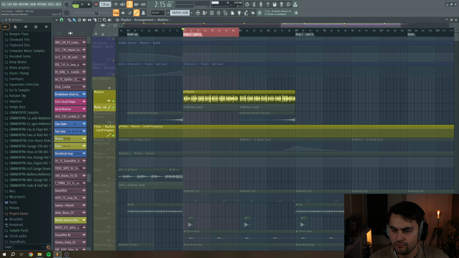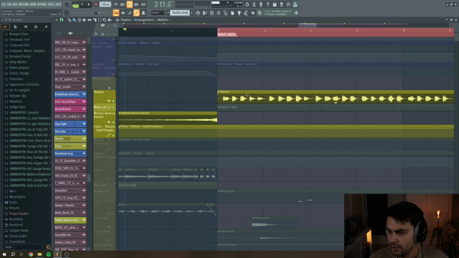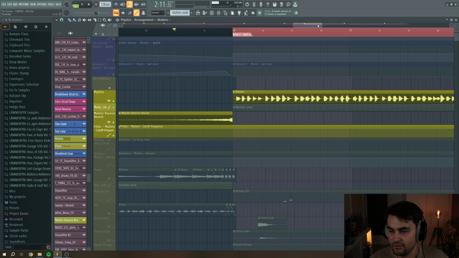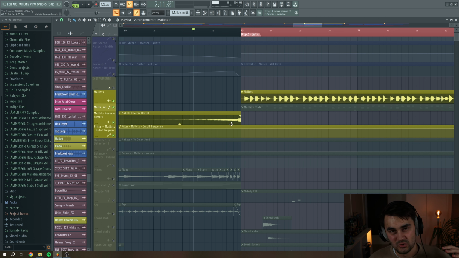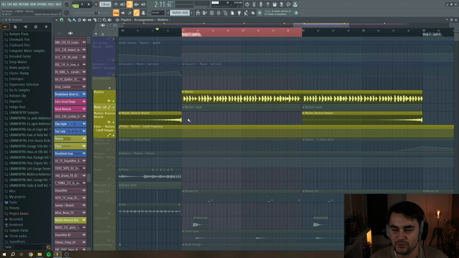So if we move a little bit further, I have a reversed reverb effect for the mallets. I just took this first part of the mallet here, and then I cut it out, added a ton of reverb to it, and then exported it to audio, and just reversed the file, and then you get something like this. And this is great to use as a transitional effect. So really, really great. I will really encourage you to try this out.